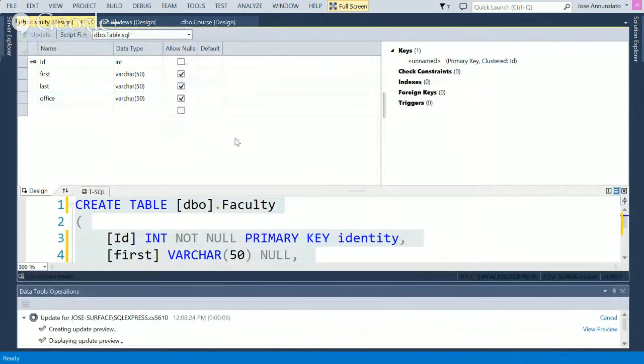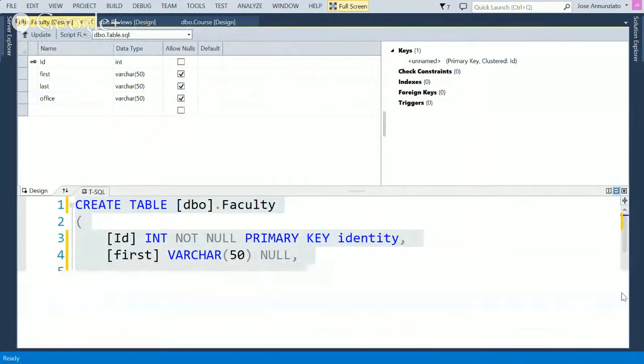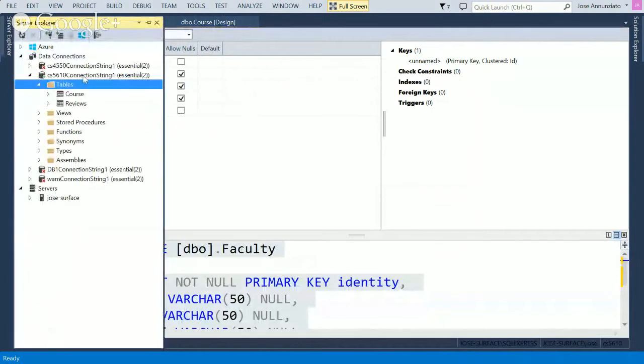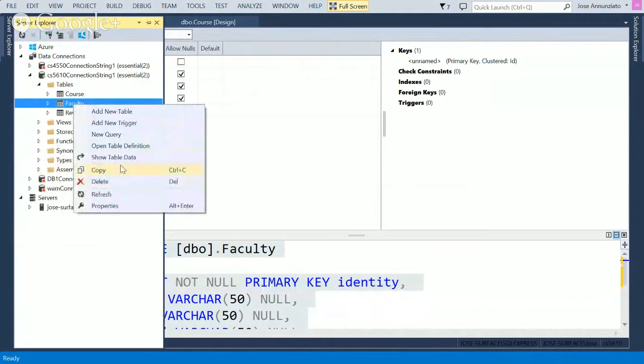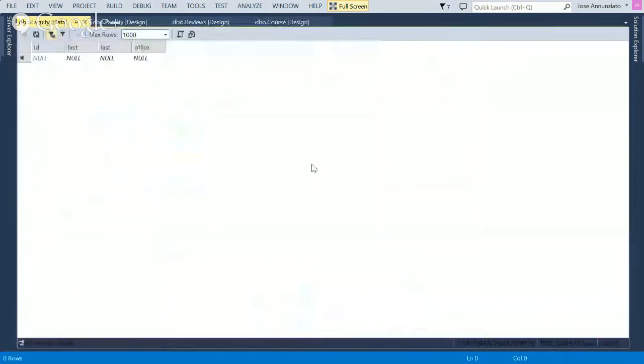Let's create some members of the table. Let's populate this and create a couple of faculty. So we can open up the table data, and in there we can type a couple of things. Notice that the ID is light gray, so it doesn't want me to type in there. Anything that I type in there will be ignored because it's going to pick it itself, using auto increment, or the identity attribute.